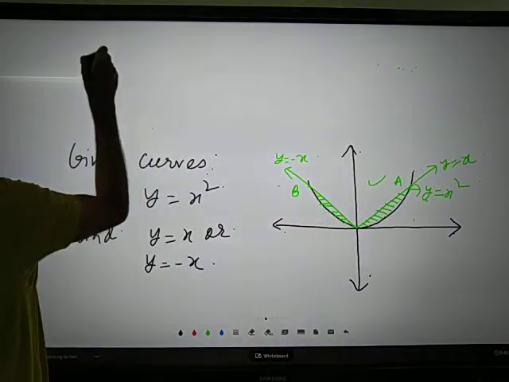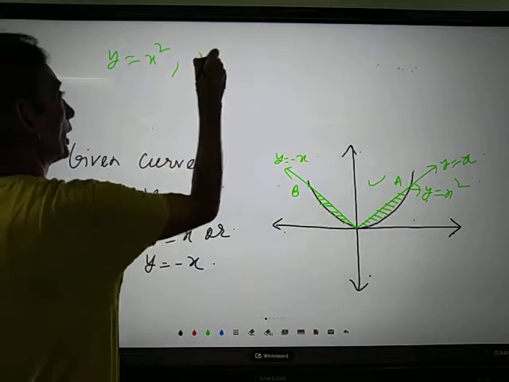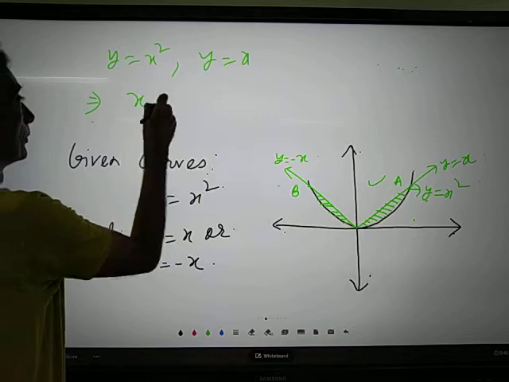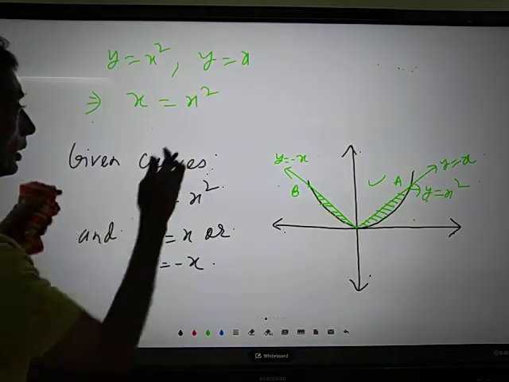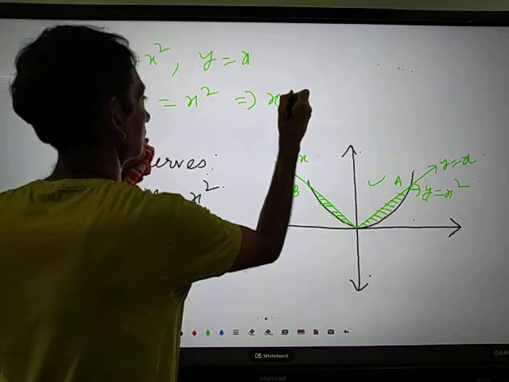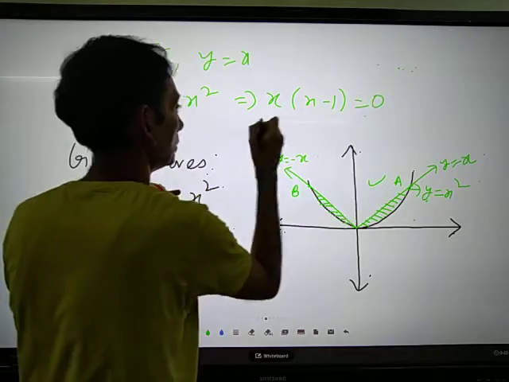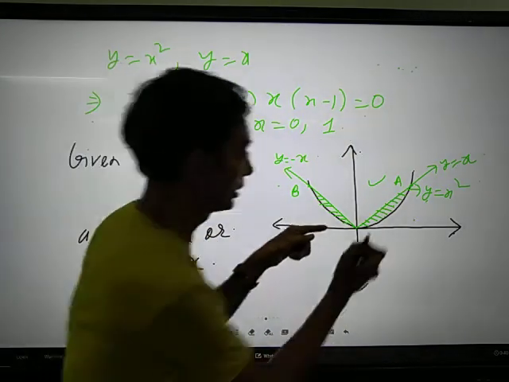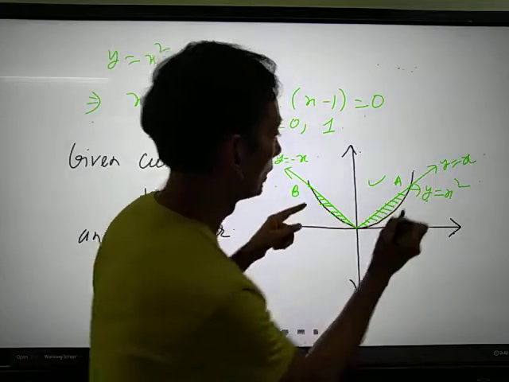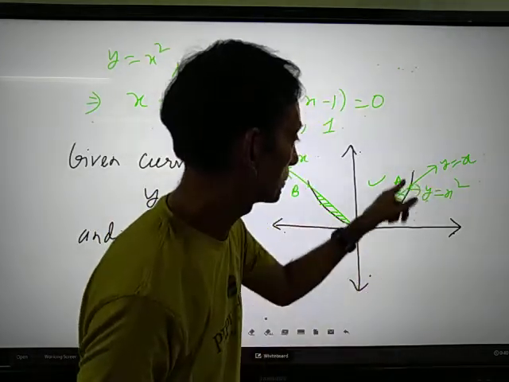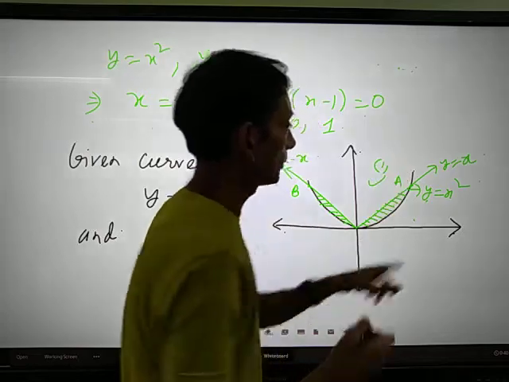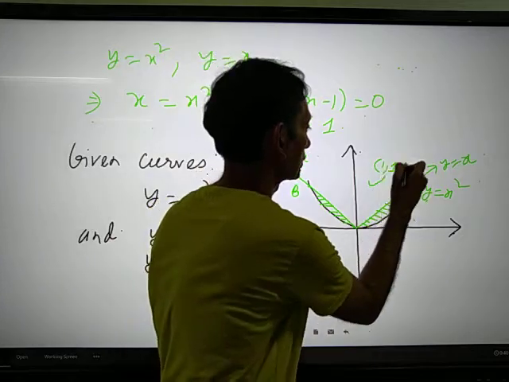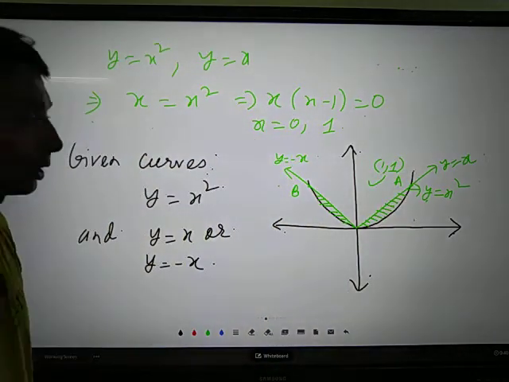Okay, and y is equal to x squared and y is equal to x. If you solve this, so replace y value, y is equal to x. This is x squared. Fine. So if you solve this, x into x minus 1 equal to 0. So you get x equal to 0, x equal to 1. So that means this one will intersect at 0 and 1. So definitely the x coordinate of this point is 1. And if you substitute, since this is lying on the line y is equal to x, so x and y coordinate will be same. So it's 1, 1. So you got the point 1, 1.